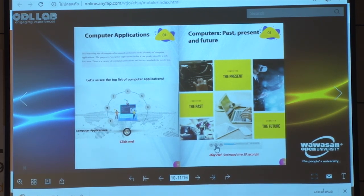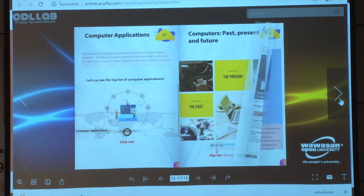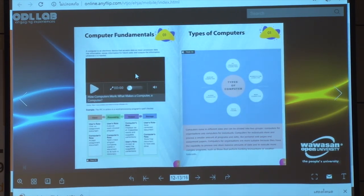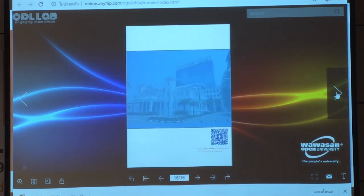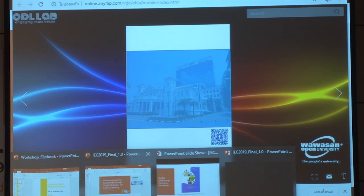Today, billions... Okay, so you can put audio. And again, another video. You can put pictures, so many things. Even if you have quizzes, you can put a link there and it opens up into a quiz. All right, so this is like multimedia, but within a book. Last time we had multimedia on CD-ROM, multimedia in the LMS. So this is one stop. Okay, go back to the slides.